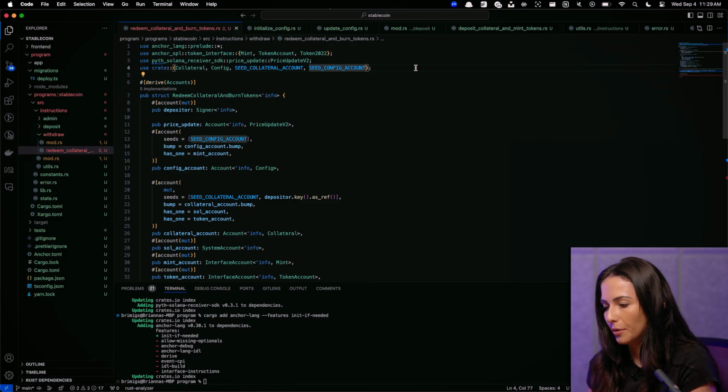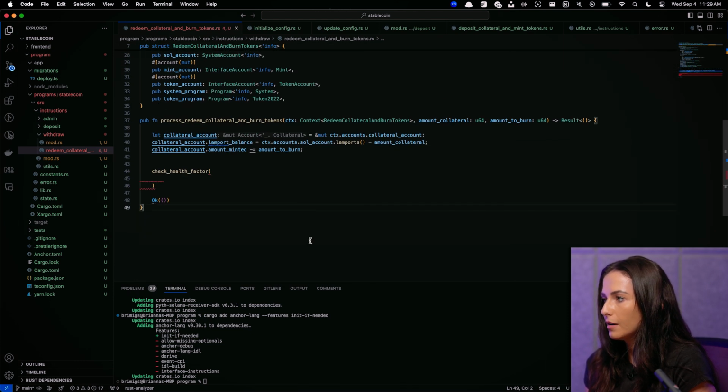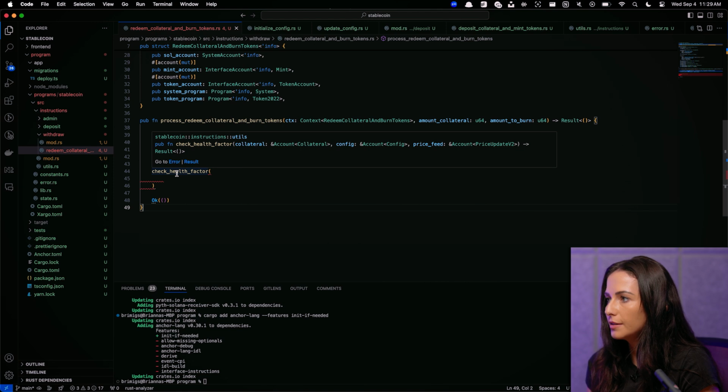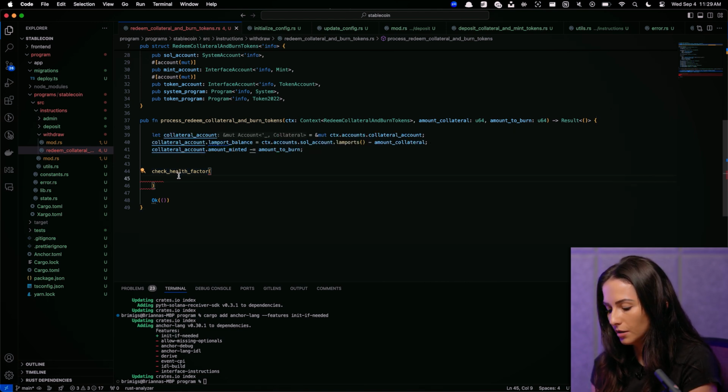Let's import the health factor so we can see all of the arguments that are required. We're going to update from our crate. We want to check health factor. Okay. Now that that's updated, we can hover over this. So the first account is collateral, then config, then price feed.